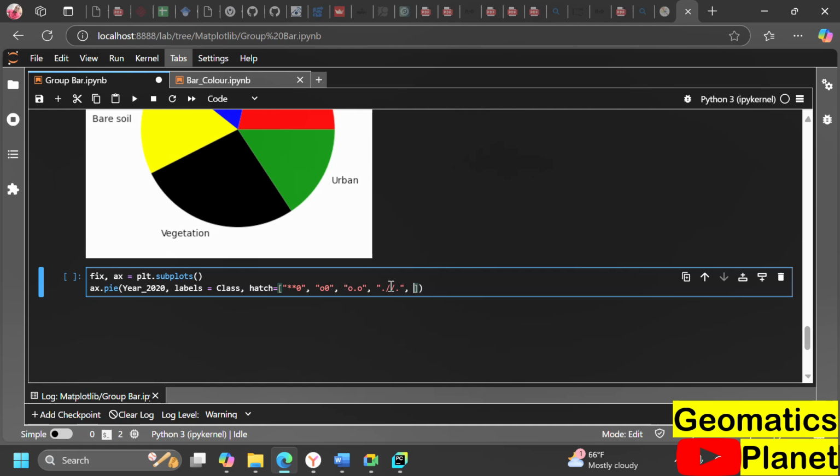And since it is positional, I can also hatch it by saying here, then dot, and I can make this 2, and I can also say dot and close it up.